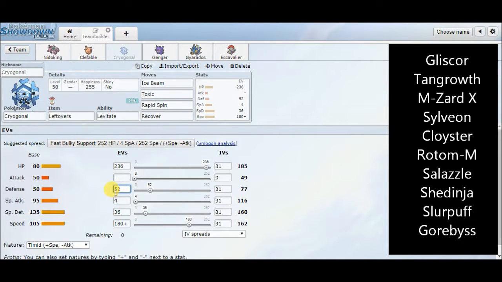And then the rest is dumped into Defense to allow him to switch into stuff like Sylveon easier. Let's say Sylveon is running Psyshock. That could do a decent chunk to Cryogonal because it's targeting his weaker physical defense. But having a little bit of Defense investment allows us to switch into moves like that easier. And then 4 into Special Attack just to use that extra 4 EVs to our advantage.